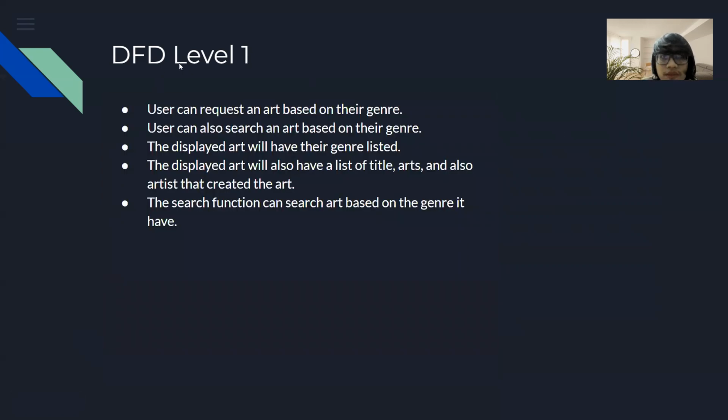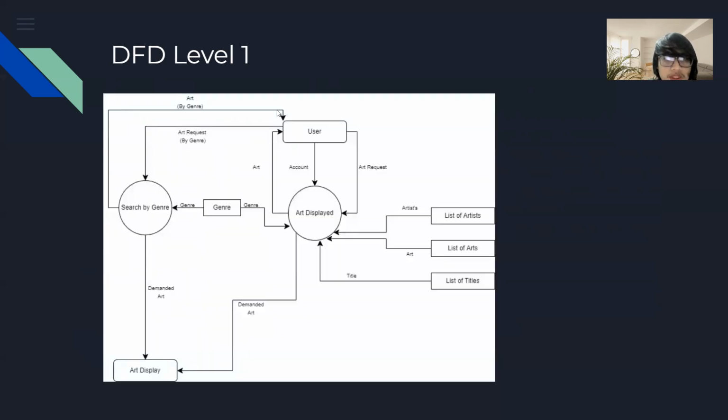Okay, from that DFD level 1, we can summarize the information into 5 points. The user will need an account to access the displayed art, and can also request art to be displayed.